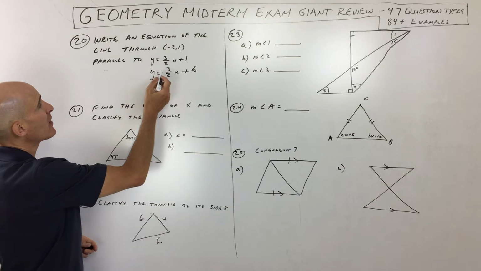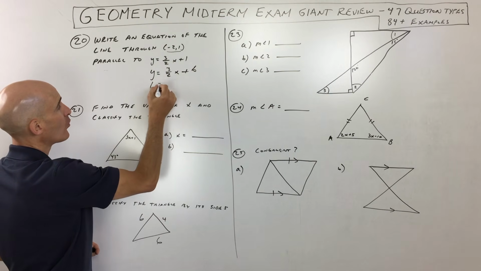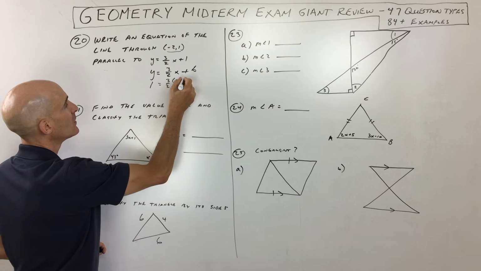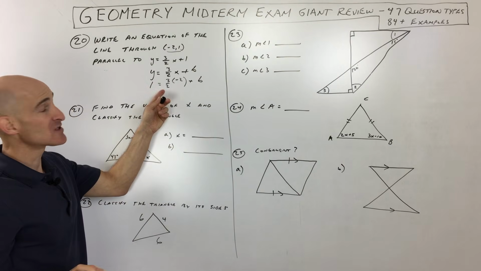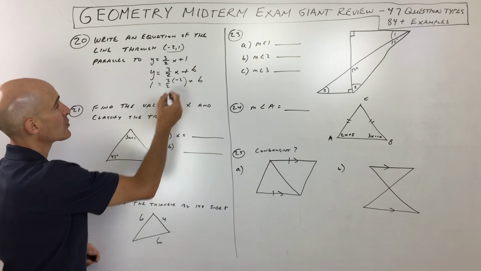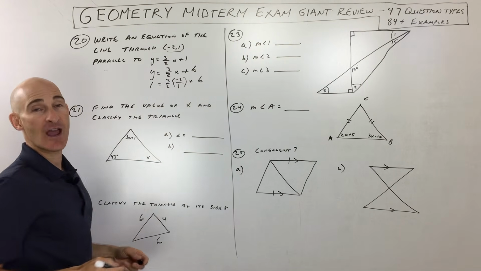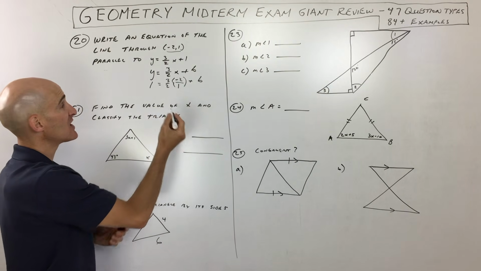Now, if we want it to be parallel, and we know it goes through this point (-2, 1), let's put the y-coordinate 1 in for y, and the x-coordinate -2 in for x, and we just have to solve for b now. A lot of times students get a little bit stumped here when you have a fraction and a whole number. Well, the key is to make that whole number into a fraction by putting it over 1. So you multiply the numerators and the denominators together. That's -6 over 2, which is -3.